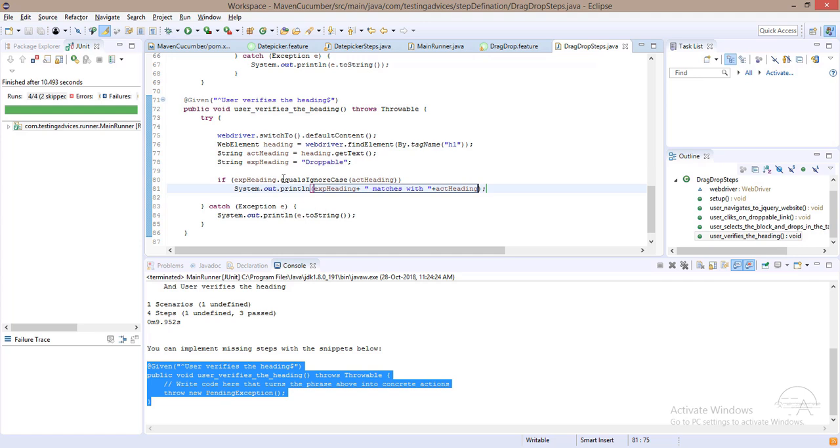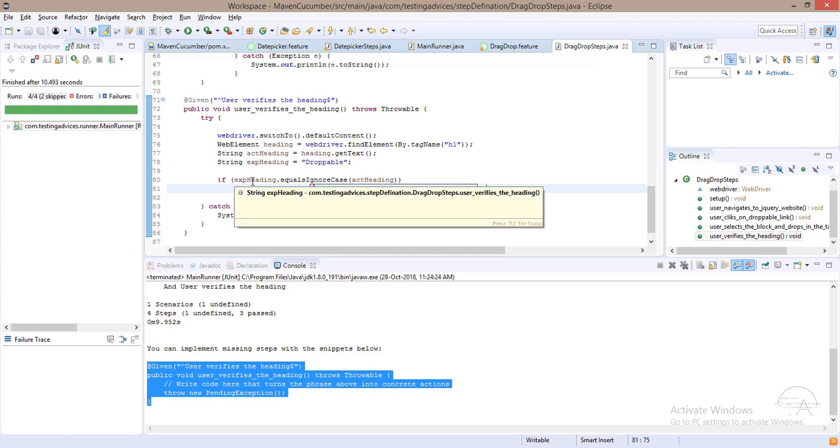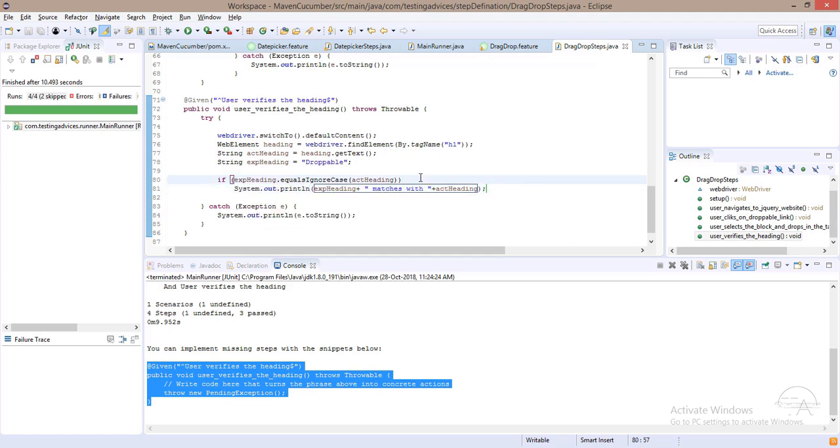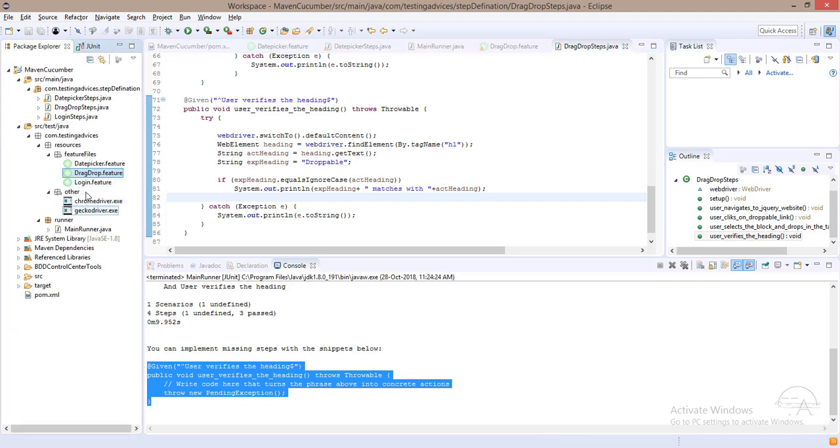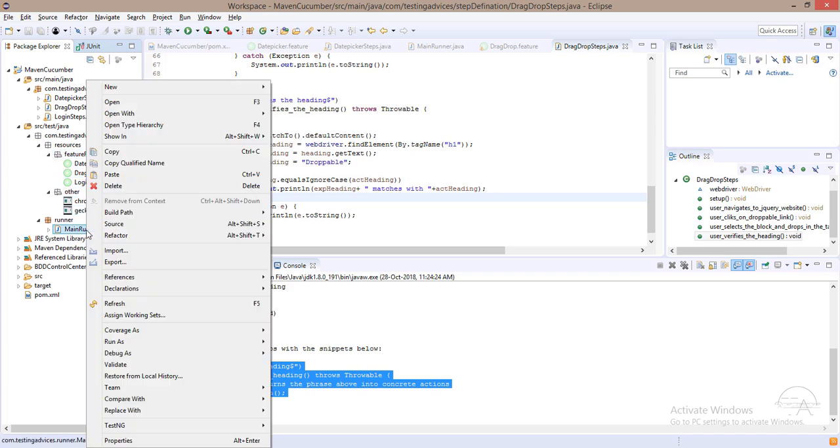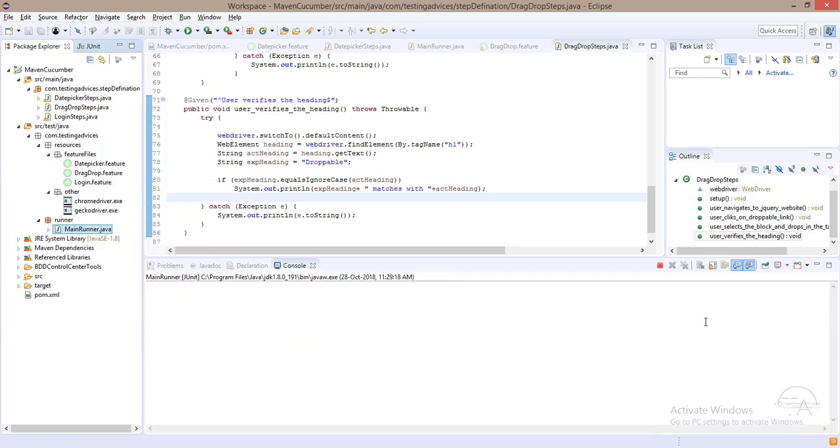So guys, if you observe, when an if statement only contains a single line of code execution, then opening and closing curly braces are no longer required. So ideally we write it this way. We do use the open and close curly braces, but now this if statement only contains a single line of code, so that is why we are not using them. Okay, so now let's run this. Go to main runner, run as JUnit test.